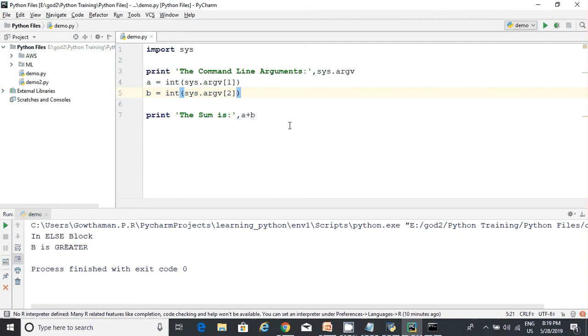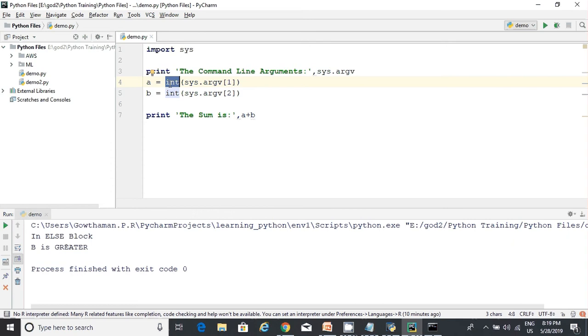So remember, with command line arguments, everything is passed as a string, not as an integer; it doesn't dynamically take in the data types, unless you convert it in your program. Fine. So I'm just stopping it here. We are yet to see, I said that we'll be looking at getting user inputs as well as part of this video.